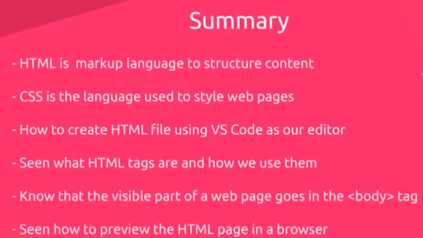Okay then, my friends, so that is your introduction to this course, HTML and CSS. And we've learned a few things. First of all, we've seen that HTML is a markup language to structure content on a web page. And I also said that CSS was a language that we use to style a web page, and the two work together in tandem. Now, we've also seen how to use VS Code to open a project folder and create our first HTML file. We've talked about what tags are a little, and we've seen a couple of basic ones in action. And we also know that the body tag is for visible page content, and the head tag is for page information like the title.